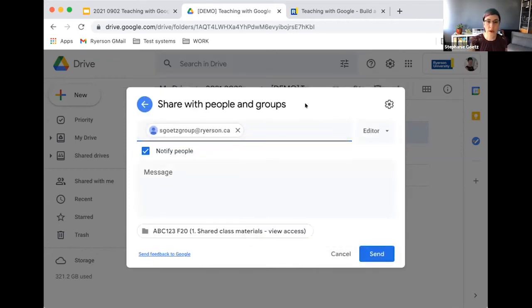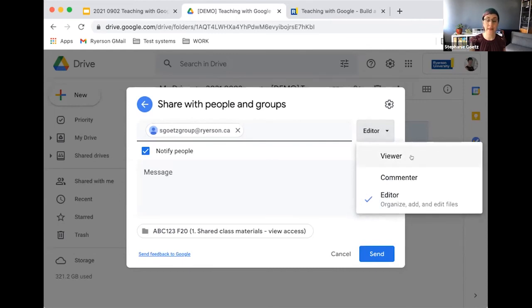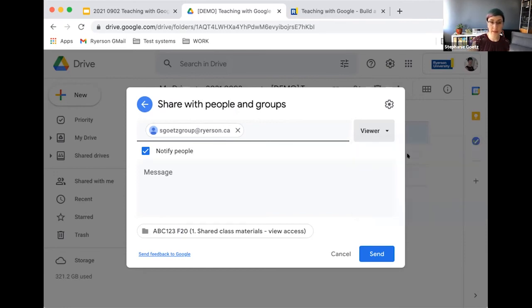And the first thing I want to point out is that by default, Google wants to give this group editor access to the folder. I don't want to do that with my students in this folder. I want to switch them to viewer access, meaning that they can view contents. Alternatively, there's also commenter access, which can be great if you're sharing Google Doc resources and you want the students to sort of pepper the file with contents. So in that way, there's some interaction on the document without allowing them to change the document itself. So in this case, I'm going to give them viewer access.